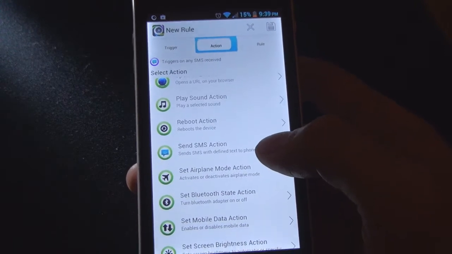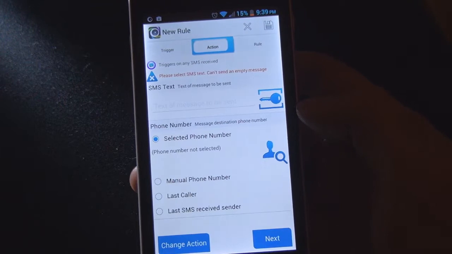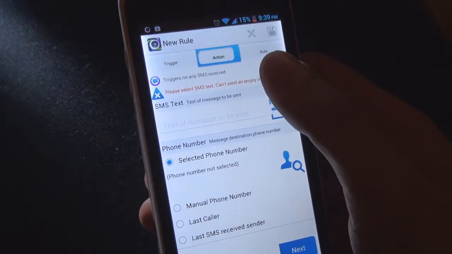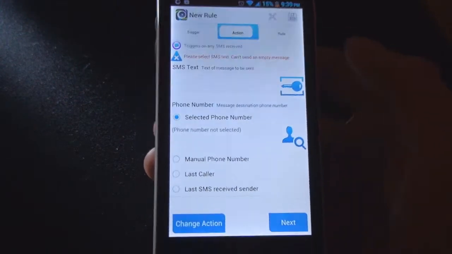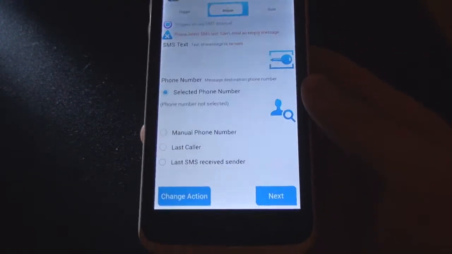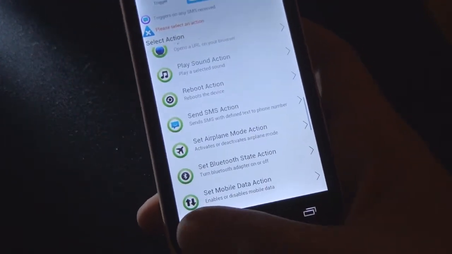Pretty cool. So say you receive an SMS, then you can select this trigger, send SMS action. So when you receive an SMS, you can forward that SMS, or you can let someone else know that you received an SMS. It's pretty stalky, but if you want, you can.